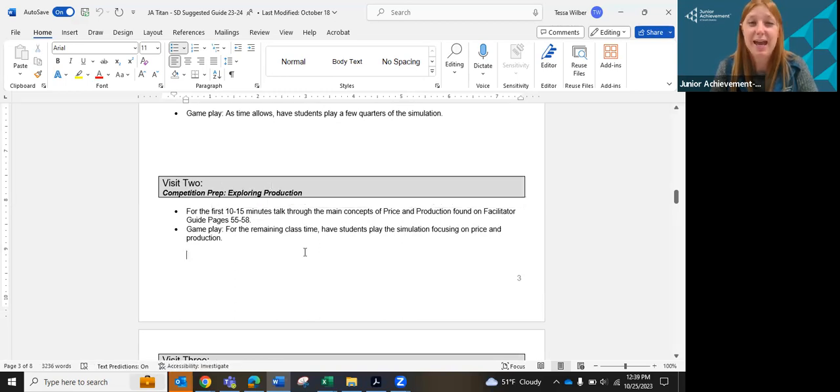This document we cannot email to you because it is so large. So in the email, if you're teaching fall, you would have gotten a link that says click here to a Dropbox where the facilitator guide is located, and you can find it there. And then you can print off the whole thing, or you can print off the pages you need. I do have it pulled up, so we'll look at that in just a minute, but just know we've tried to make it super easy for you to find the facilitator guide because we do need you to access it at points.